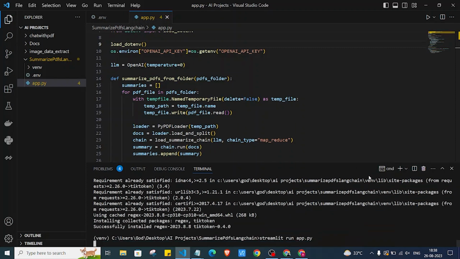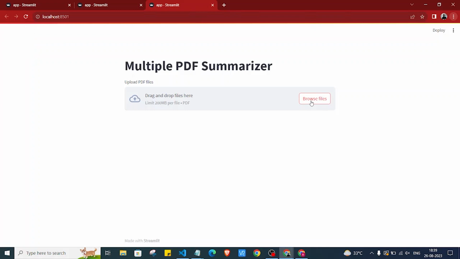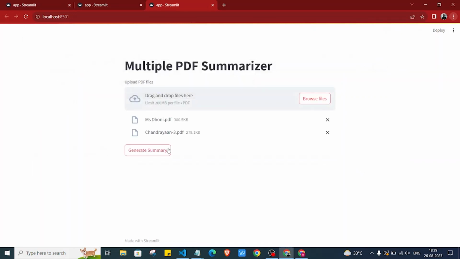So here I'll just quickly run my app, and now I'll just quickly browse my files, select those two files, and click on this generate summary. Let's wait for our answer.